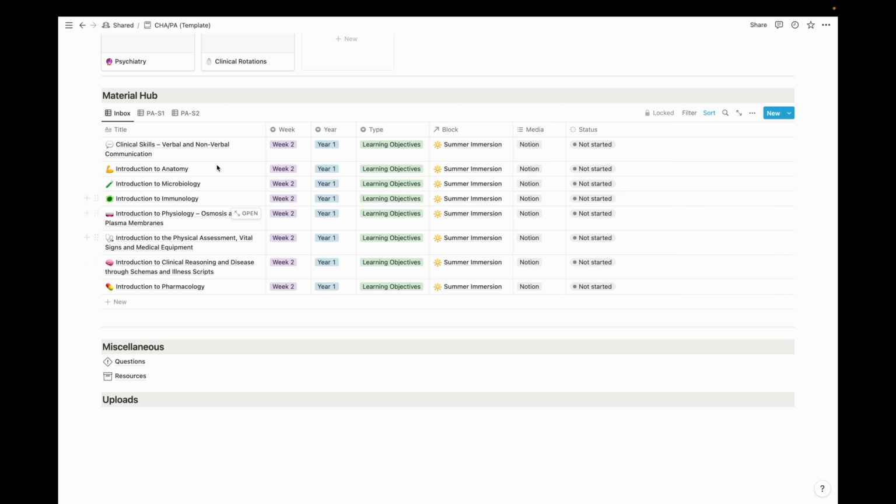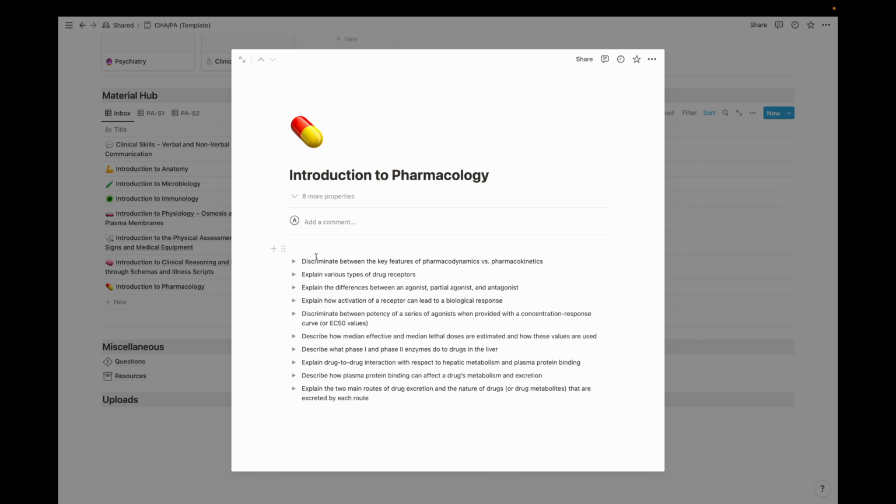So you can see that I've already added all of our learning objectives for the week. That was just, I went on Canvas, downloaded the PDF, and just copy and pasted everything here. I'll open this page and you can see all of them listed here. Now, I do want to divert your attention to these toggles again. I think we briefly talked about it maybe earlier.